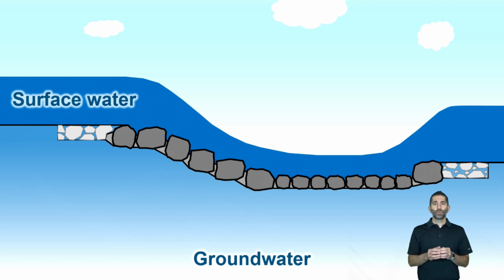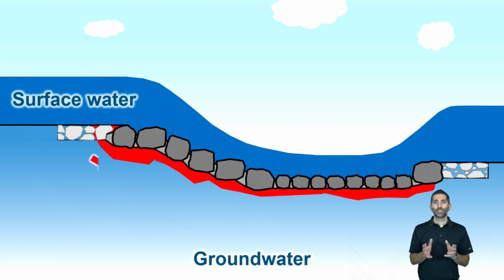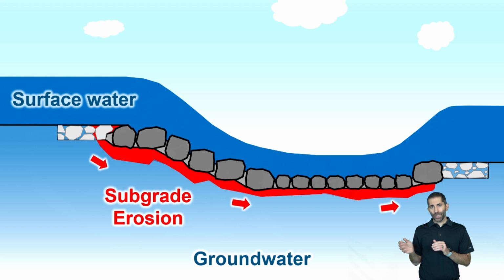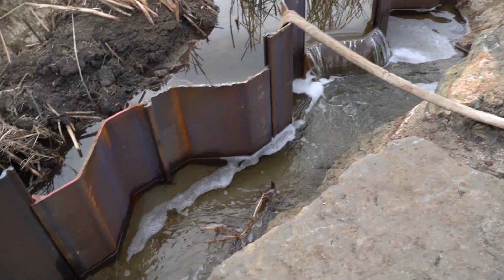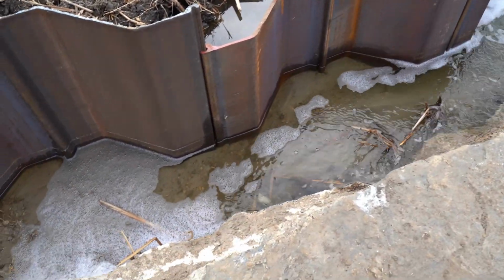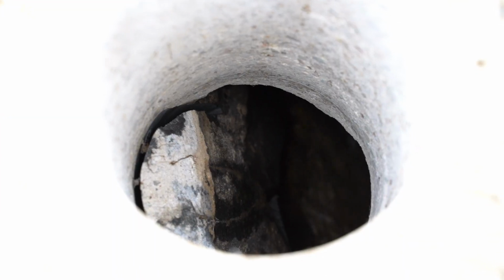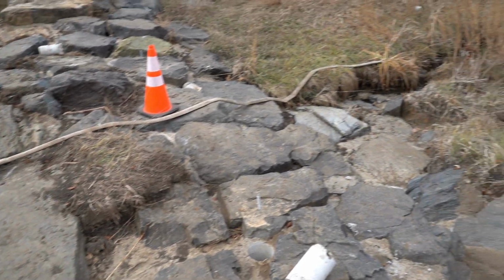The other failure mode is subgrade erosion. In this situation, the water disappears beneath the structure where it starts to erode the subgrade. As water flows beneath the structure, it eventually finds a weak spot and pops back out from underground. This creates a void under the structure that eventually caves in. Here are a few video clips to demonstrate what that can look like. Notice the toilet bowl effect where water enters the subgrade, a pothole where we can see water flowing underneath the structure, and then where it pops back out from underground.